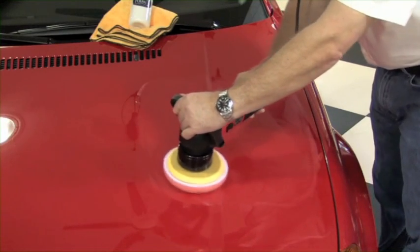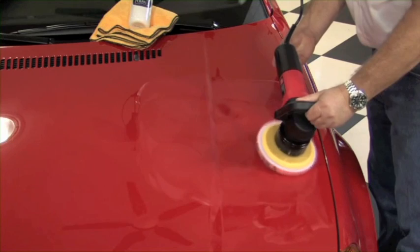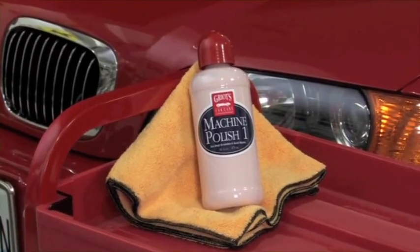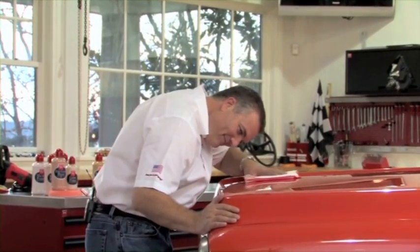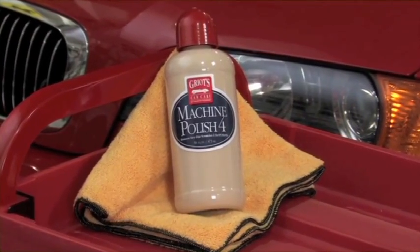Softer paints are easy to polish out, and you'll notice a dramatic improvement with just one pass of Machine Polish 3. Harder paints may require you to increase the speed and bear down a little harder to remove swirl marks. I always start with Machine Polish 3. If you have deeper scratches you'd like to remove, Machine Polish 1 or 2 may be the better choice. Again, if you have nearly flawless ultra-hard paint or paint that is delivered new from the dealer and already has microfine swirl marks in it, using Machine Polish 4 may be the better choice.